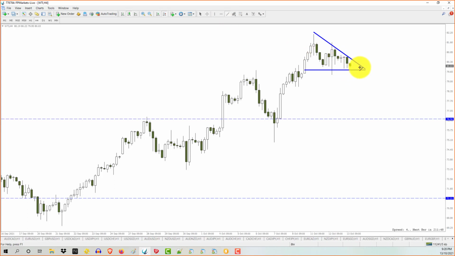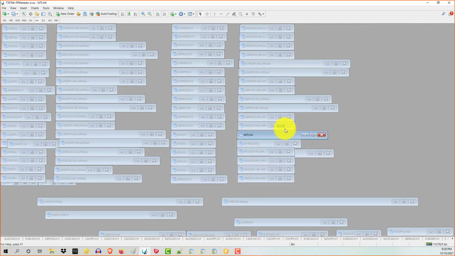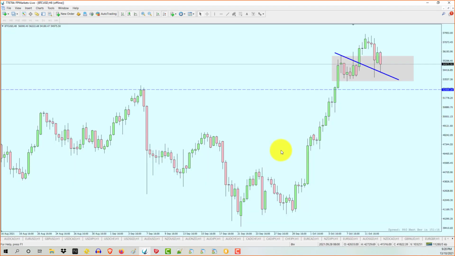What we're probably going to see is a rhino on this market. Again, this is West Texas crude. That's what we're looking at, 4-hour West Texas crude. But again, a chart is a chart. You're going to see this all over the place. I was kind of hoping we would see this on the Bitcoins, but not sure about that. It's not clear if it's going to unfold that way.